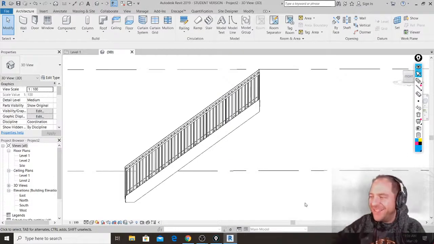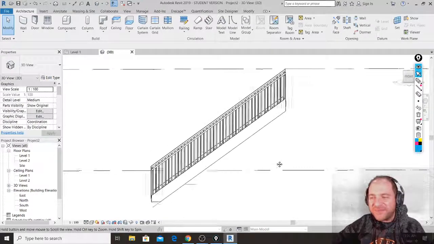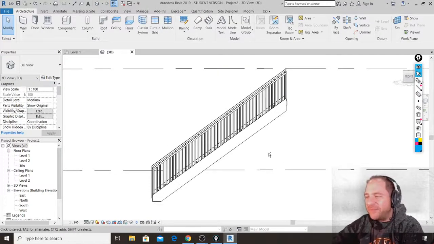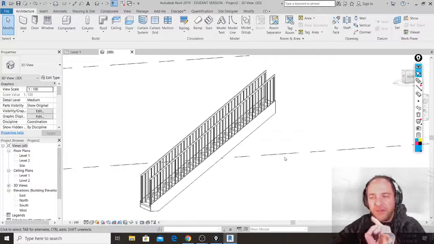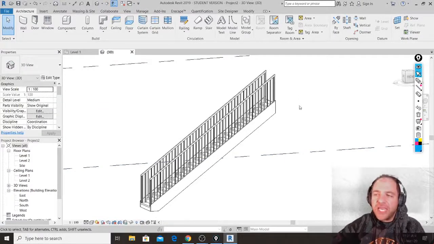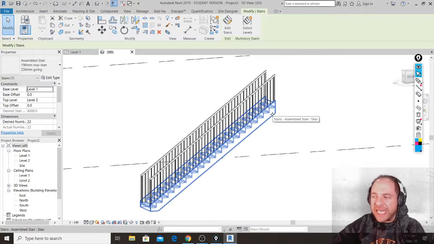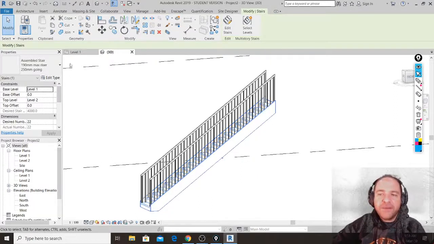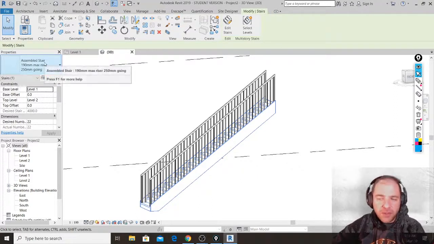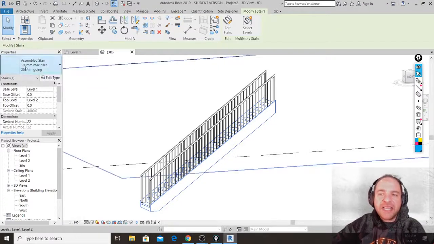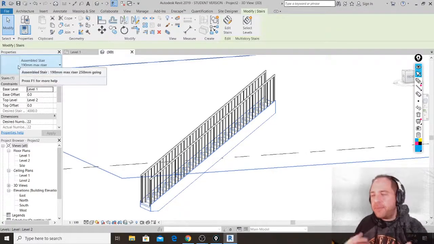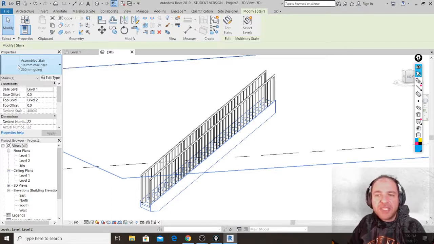Then let me show you these two very simple things. First thing that you can do is you can select the staircase only, this one, and once that you select the stairs, we can see from the properties of the stairs that right now the type of stairs is something that is called assembled stair.